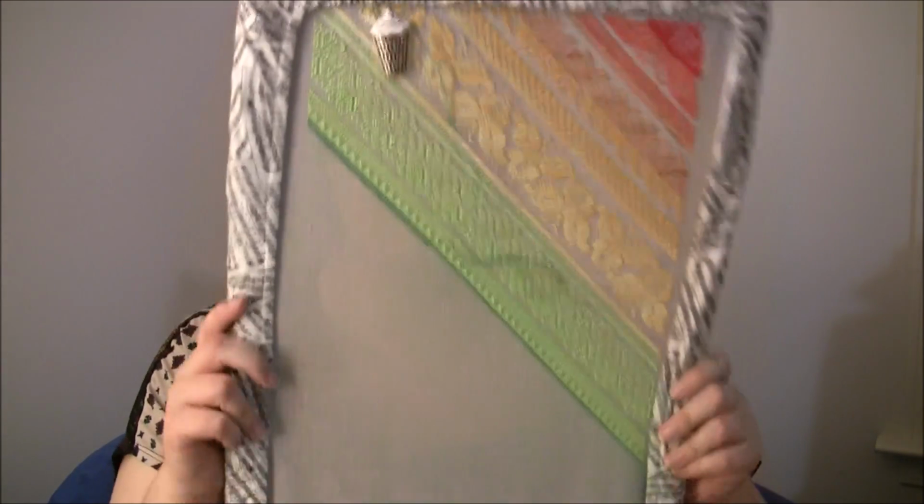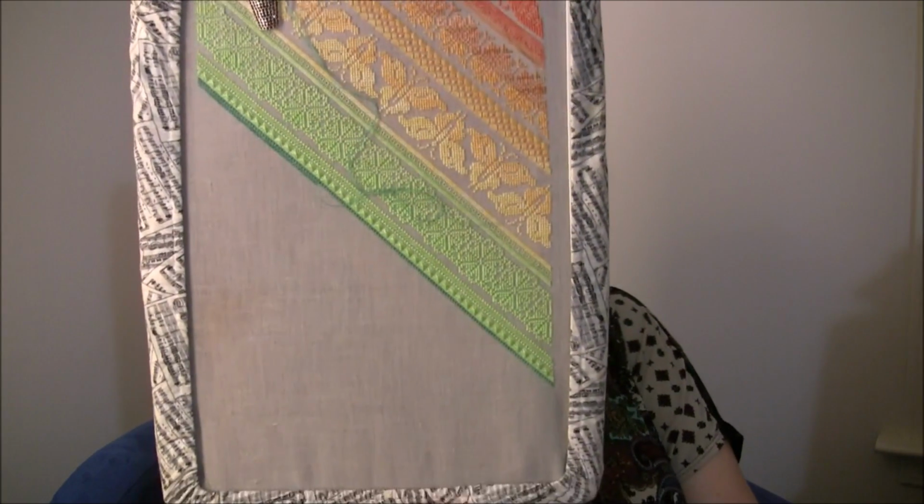I have 3 projects I want to start in January for the new year, and in order to do that, I have to get rid of this. So it needs to be done. I need to finish it. I love this project, but I haven't felt like working on it. Actually, I haven't felt like working on a bunch of things, but Twisted Rainbow.